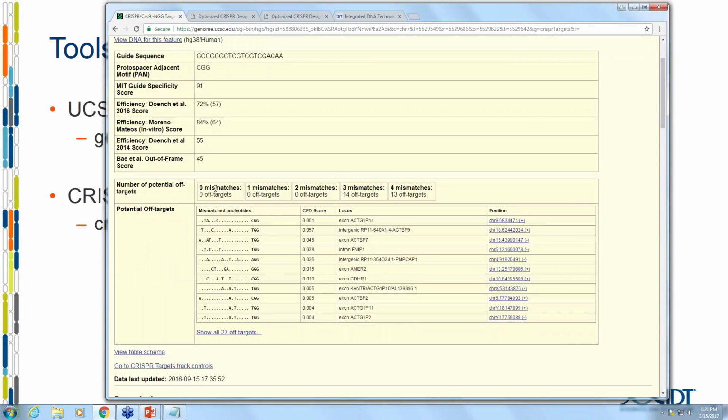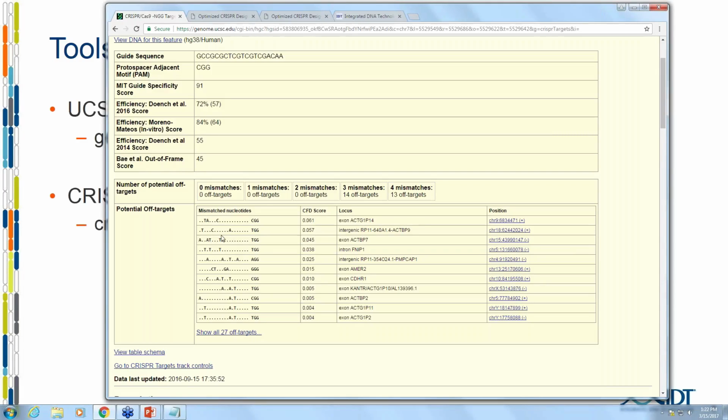So I can see I have no direct copies of this exact 20 base sequence, and I'm also safe from 1 or 2 base mismatches. But as soon as we go to 3 mismatches, I have 14 particular sites that exist off-target. And then we start to see what those off-target results look like down below.